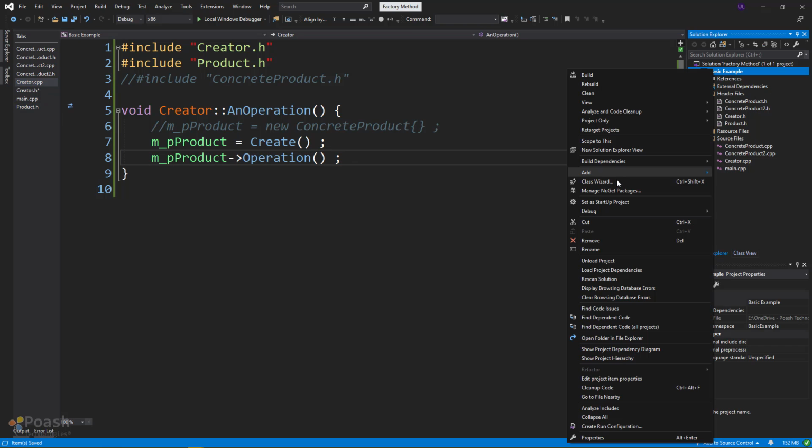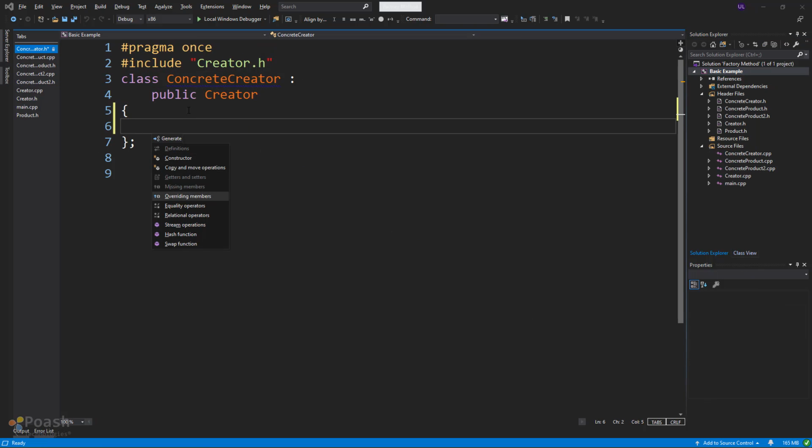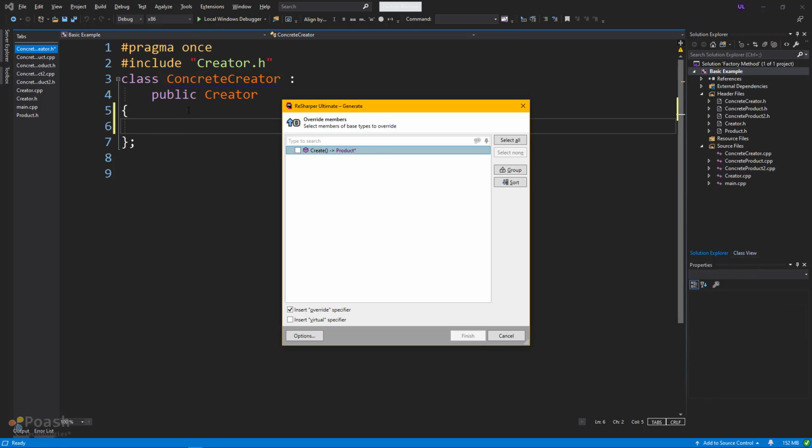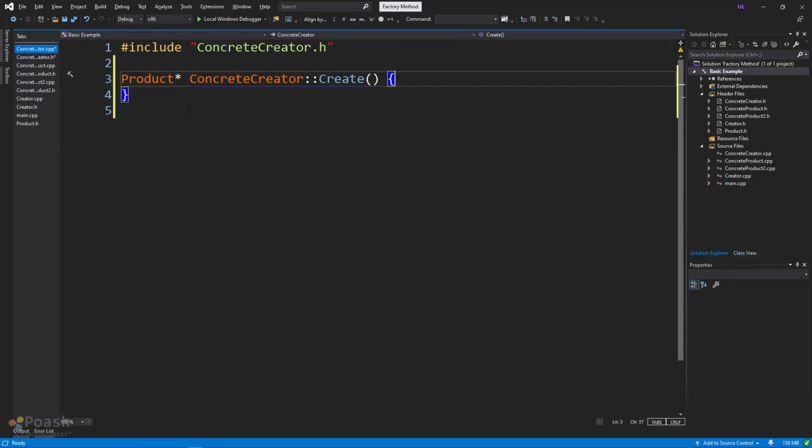Now we will add a new class called concrete creator. This will inherit from the creator class. It will override the create method. And in this implementation, we will return instance of the concrete product.